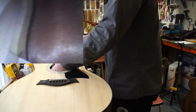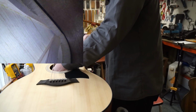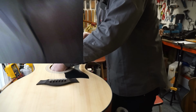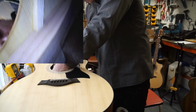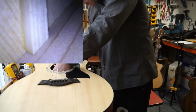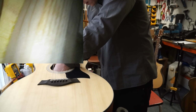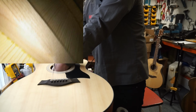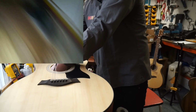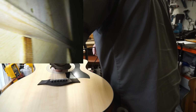Then the cutaway, that is stepped into the lining, but it's just a secondary bit of lining added, I think. Yeah, secondary bit added. The transverse brace is here. Does that butt in? Yeah, that's a butt join. So the X brace is butted in up to the transverse. That is quite a chunky transverse brace. So at least the thing's not going to warp there anytime soon, but that's also going to take away quite a lot of tone.